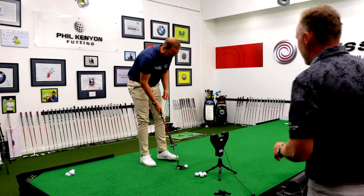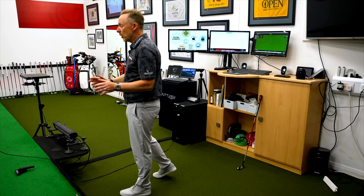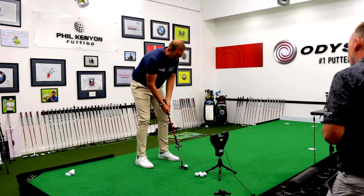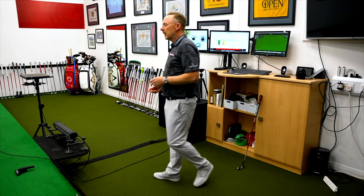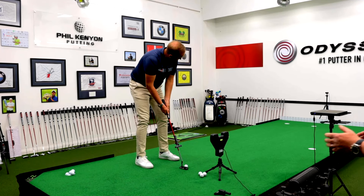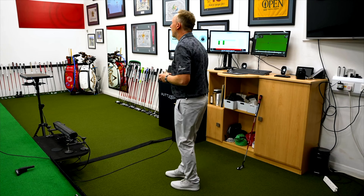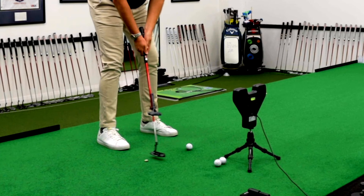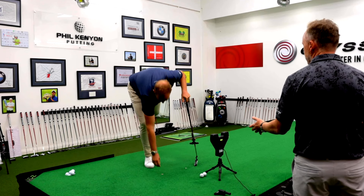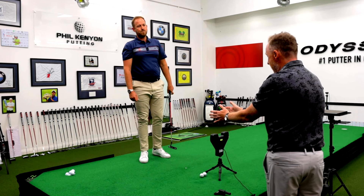First three putts, Mike — I want you to feel the coin comes off. In your backstroke, try to throw the coin off effectively. You can see the coin has generally come off on the floor roughly at the end of where the backstroke was. Same again — just let that coin come off in transition. How easy does that feel? That feels normal, I would say. The coin each time came out of the cavity and dropped in and around where the backswing was.